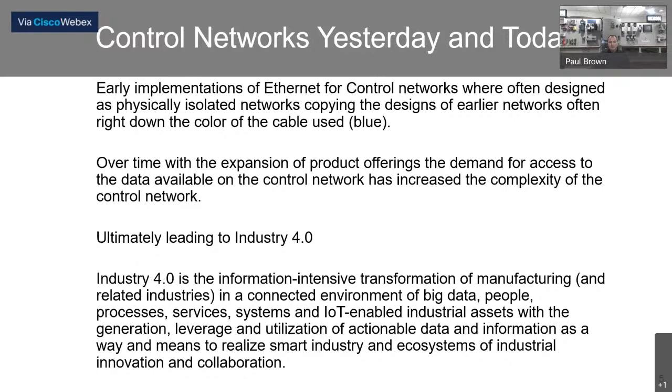Industry 4.0 is the information-intensive transformation of manufacturing and related industries in a connected environment of big data, people, processes, services, systems, and Internet of Things enabled industrial assets with the generation, leverage, utilization, and actionable data and information as a way and means to realize smart industry and ecosystems of industrial innovation and collaboration.